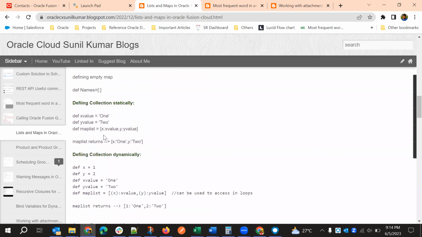Okay, and one key difference between the dynamic map and the static map. Here we can see two examples. Here we have already defined the x value and y value.